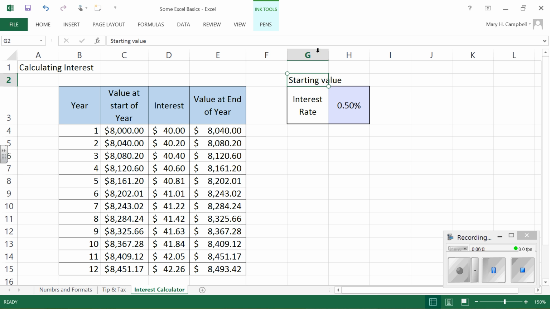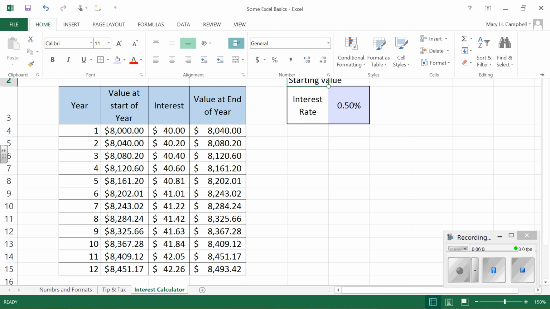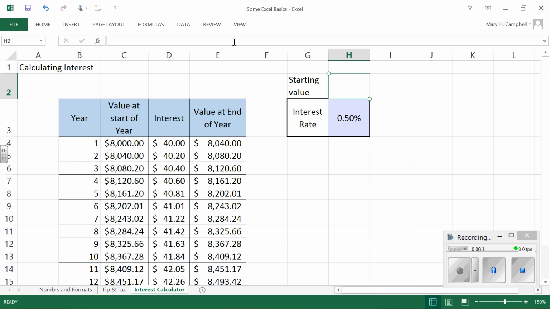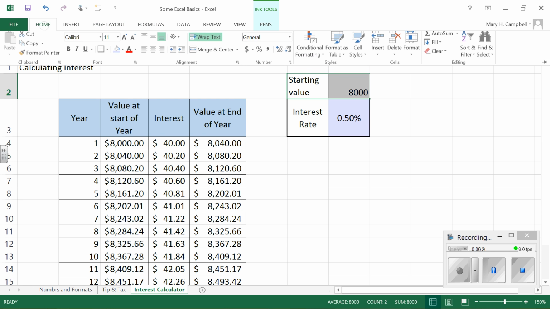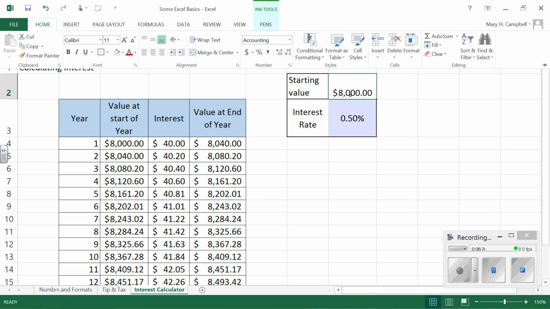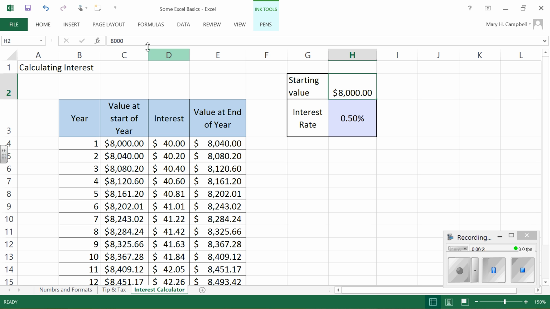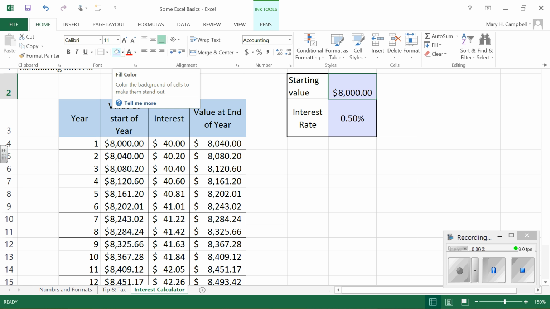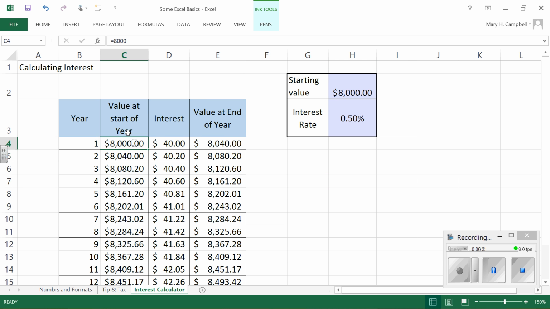So I started with $8,000. Let's put in the $8,000. And both of those, we can do a little formatting here. Let's put a box around it. Let's change the 8,000 to being formatted for money. And it's a parameter, so let's put some color in there. I like to make those pop out. And then my starting value, I'll change that from being 8,000 to just being the cell reference here. Okay, and again, nothing changed because it's still $8,000.